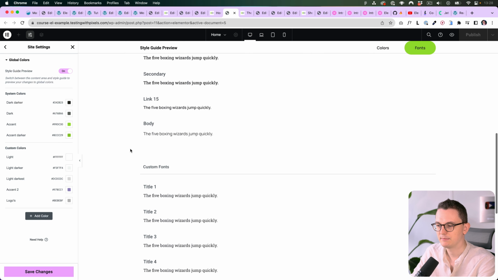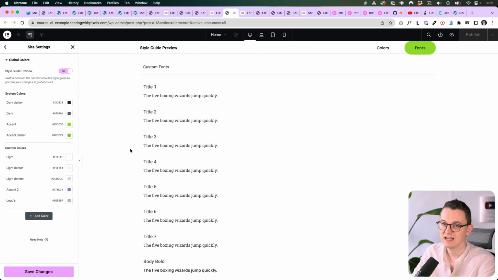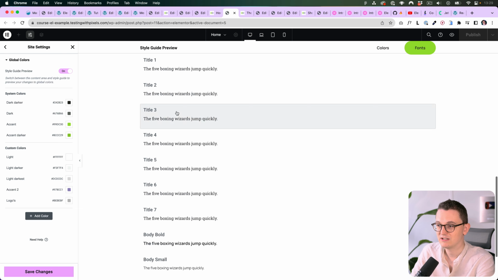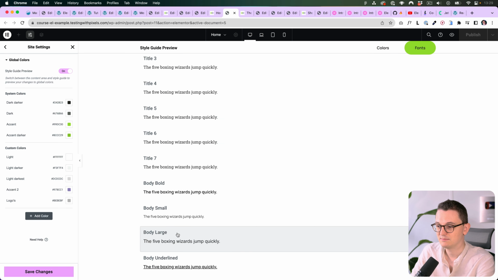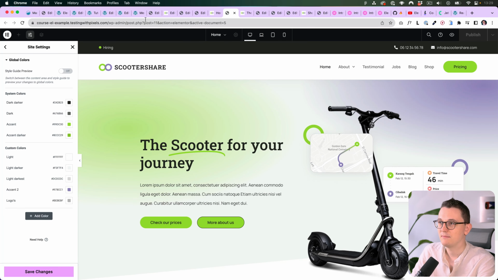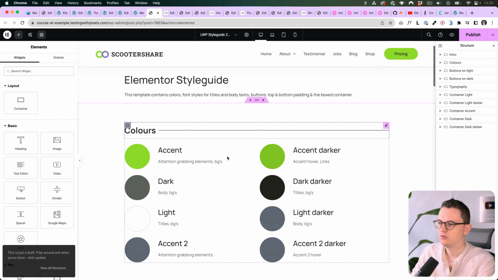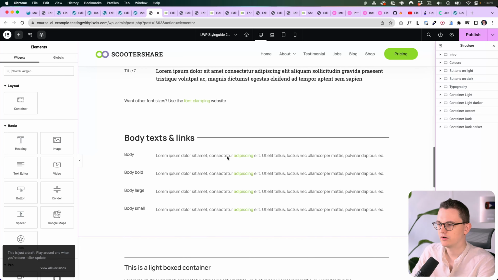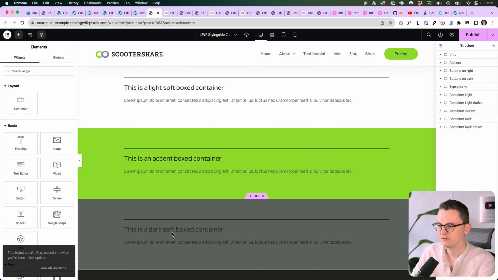It also contains your typography, but it does not use the sizes. I did use sizes over here because I added the sizes to the custom fonts, which I've explained in my fonts and typography video. But Elementor for some reason doesn't display that. It only displays the fonts. Maybe that's something they can improve, but for now I'm not going to use that feature because I have my own style guide, which contains a lot more, also padding classes, background classes.